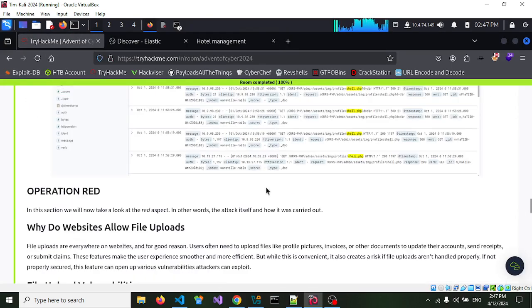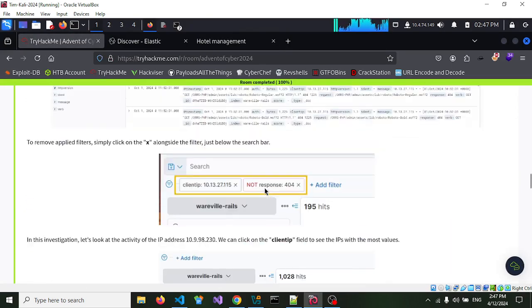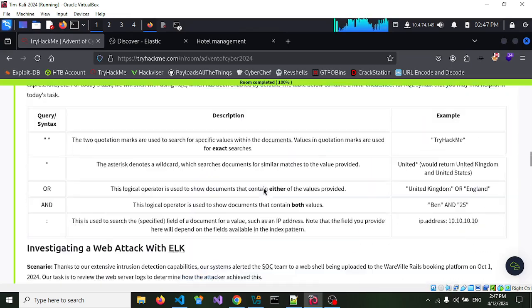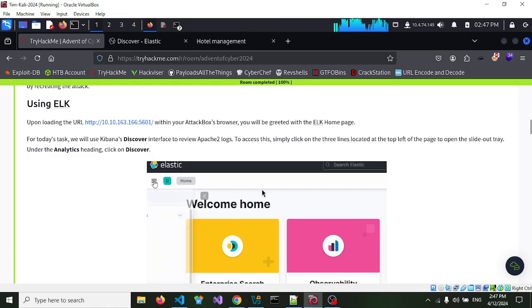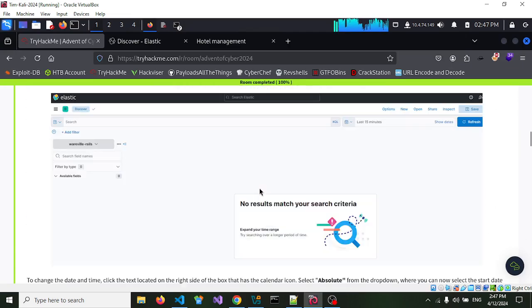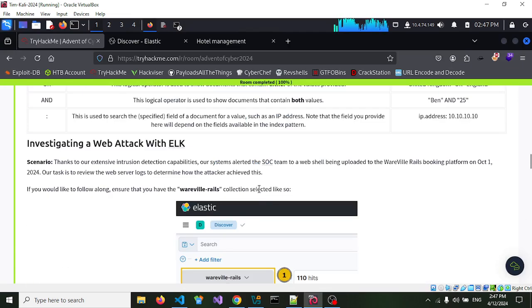If we go up further, we can see that they give you what a good web shell is to use. Where was it? I might have lost it. It's back here somewhere.